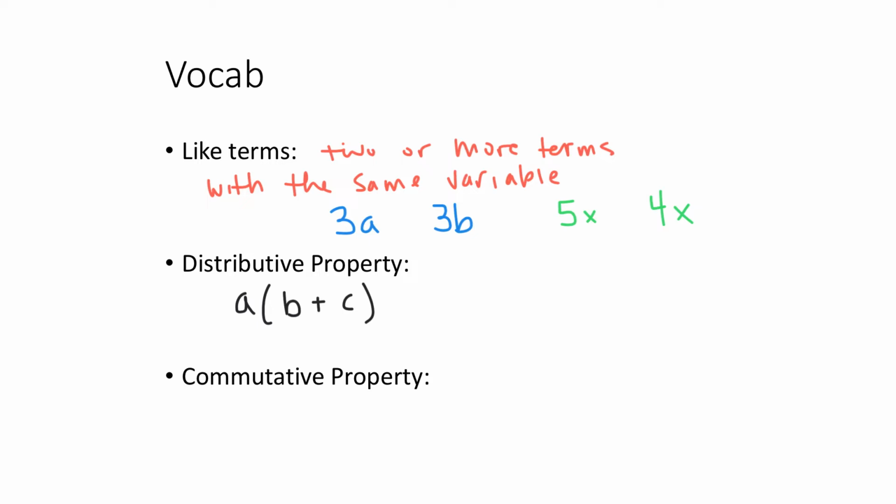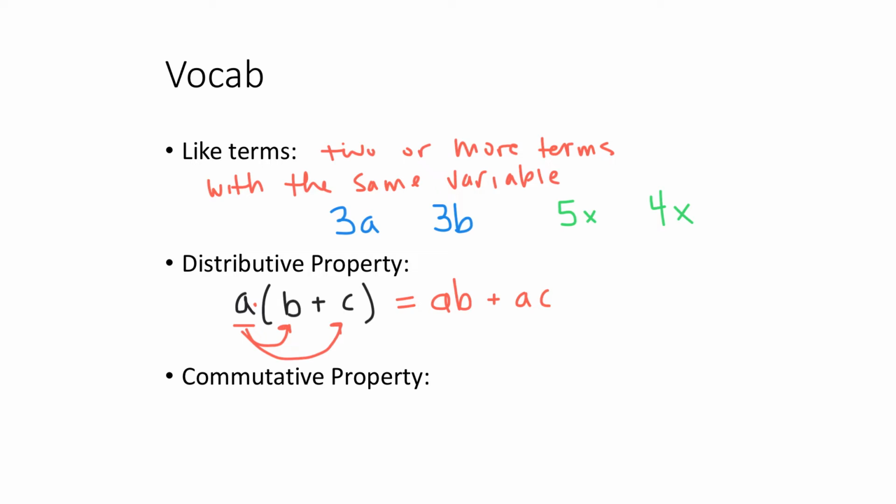And so the way that we do this is we take the value that's sitting out in front, because this is being multiplied by this set of parentheses, and we distribute it to both terms inside the parentheses. What we come up with then is A multiplied by B, which is simply AB, and then A multiplied by C, which is AC. So that value in front, no matter what it is, gets multiplied by both pieces on the inside of the parentheses. And now we have gotten rid of those parentheses, and we have these two pieces that we can find values for and then get an answer.